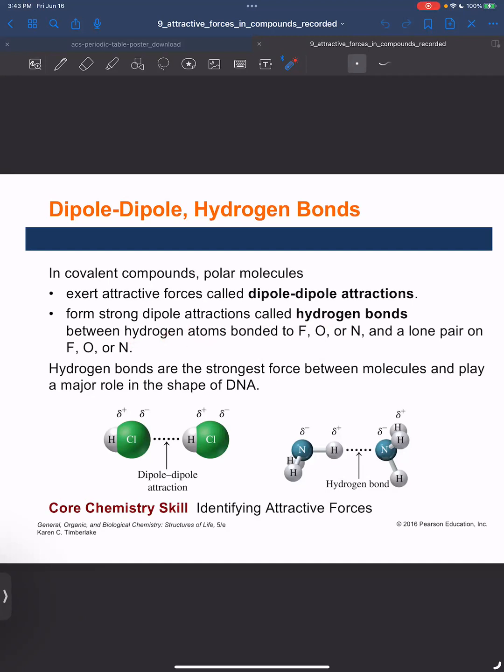but what's needed for hydrogen bonding to occur is to have hydrogen atoms already attached to fluorine, oxygen, or nitrogen, which are the three most electronegative elements on the periodic table. So we see here in this case, this hydrogen is bonded to nitrogen, but this is not the hydrogen bond. It's the interaction between this hydrogen and the lone pair of a nitrogen in a neighboring molecule.